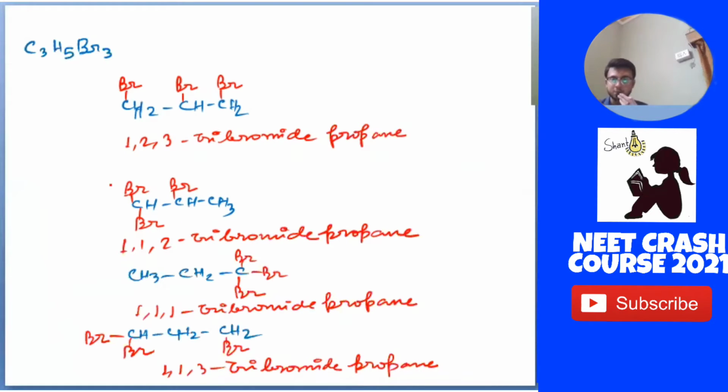So let us see the first, that is Br is added like this, 1 2 3 Br. If we give it a name, next is our 112. That means from this Br it has come to this carbon. Okay. But the molecular formula is still same. Next is our 111 tribromo propane. That means this Br also came on this carbon. So now it is 111 tribromo propane.